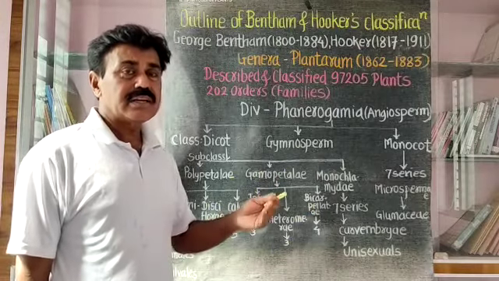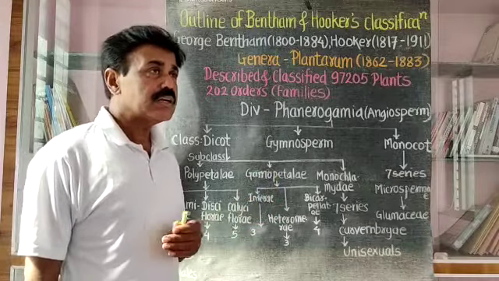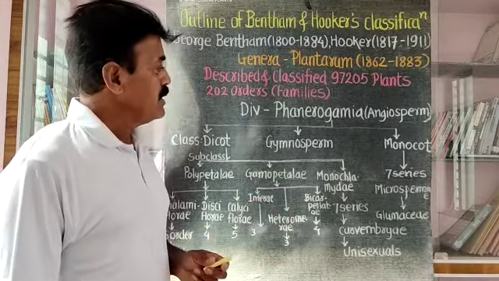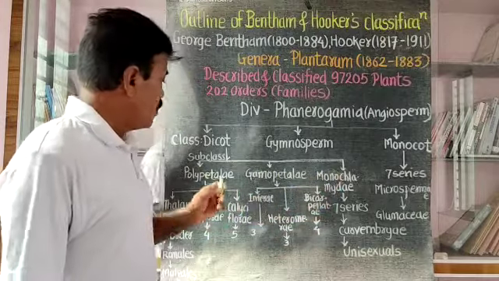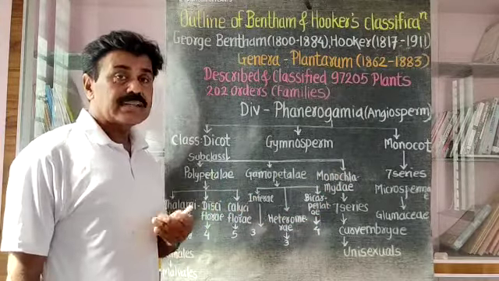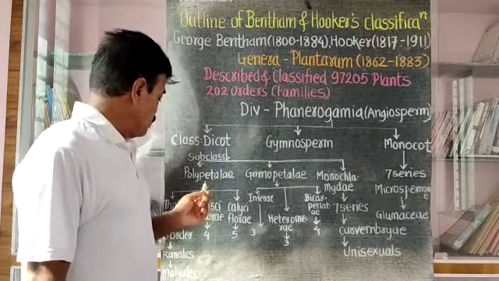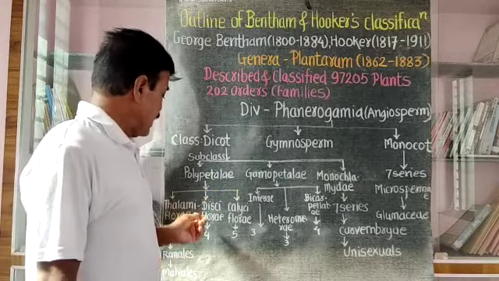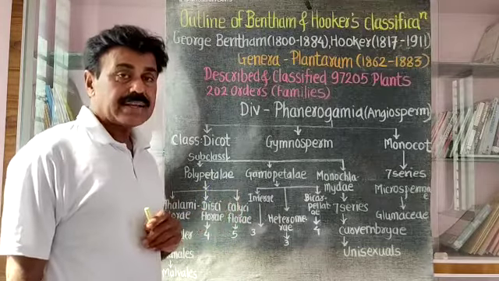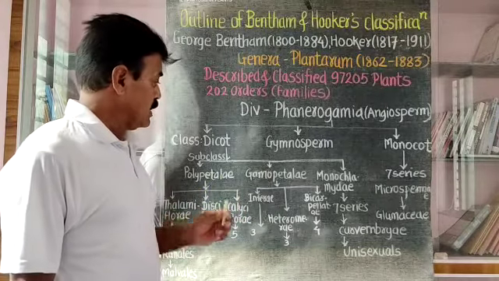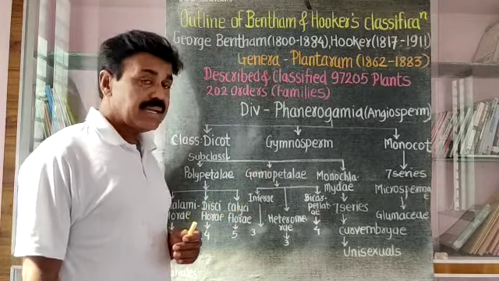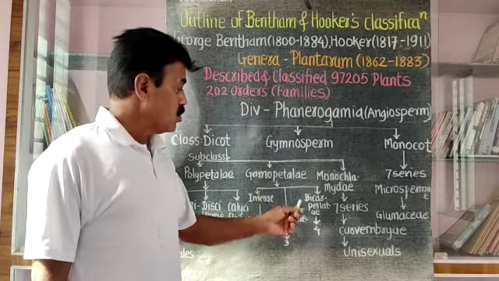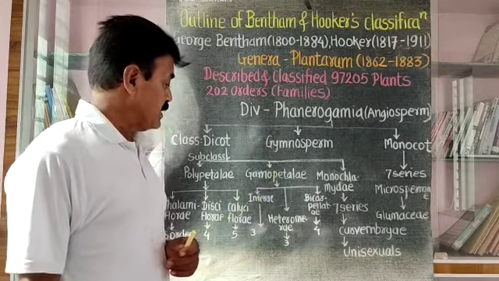If it is green, it is sepaloid perianth, and if it is colored, it is a petaloid perianth. This is about the monochlamydeae. The polypetalae is again subdivided into three series, that is thalamiflorae, disciflorae and calyciflorae. The gamopetalae is also divided into three series, that is inferae, heteromerae and bicarpellatae.